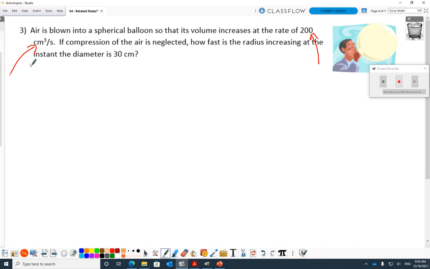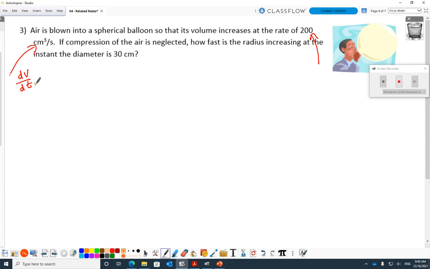So would the rate of change be 200 centimeters cubed over a second? Yes, that's absolutely true. But in Leibniz notation, what is centimeters cubed? What are we talking about there? What quantity? Volume. And what's changing on the bottom? Seconds. That's dV dt. Now, finally, you're getting convinced on Leibniz. It's not V prime. V prime's like, derivative. This is very specific. How much is the volume changing with respect to time? So they've given me dV dt.